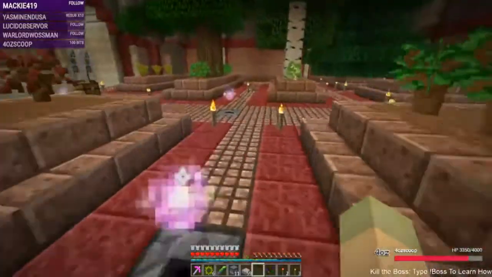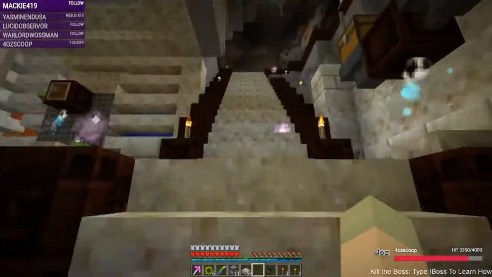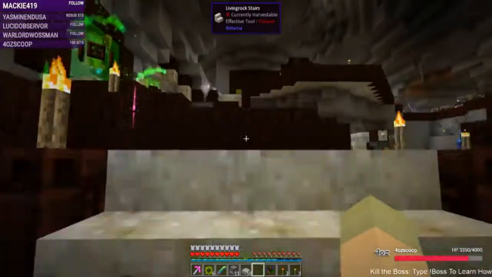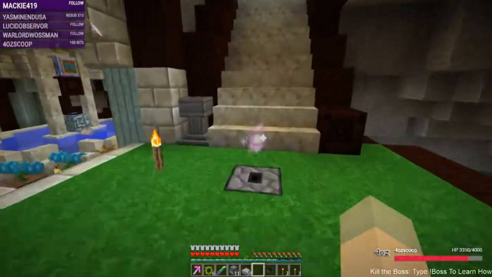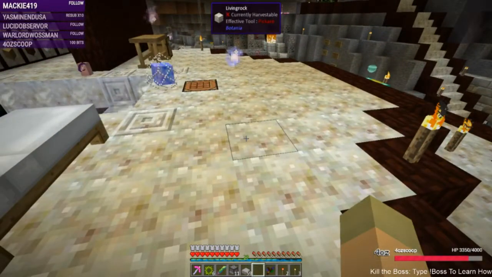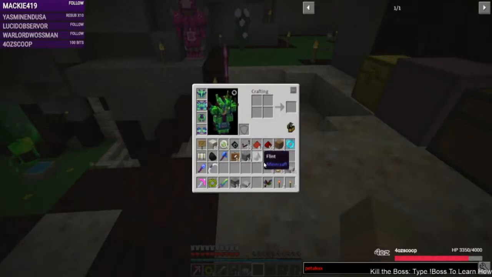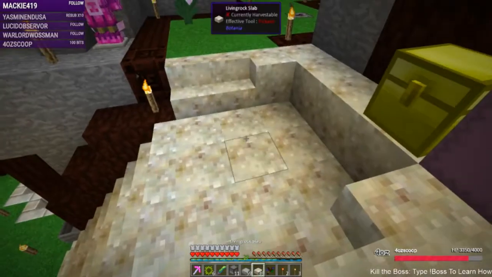Because I tell you, I've spent about 3 hours trying to figure out how to do wireless redstone. I went into the Botania Discord and asked them, and Vasky didn't give me a whole lot of information, but I got some help from Vasky to get that done. So yeah.